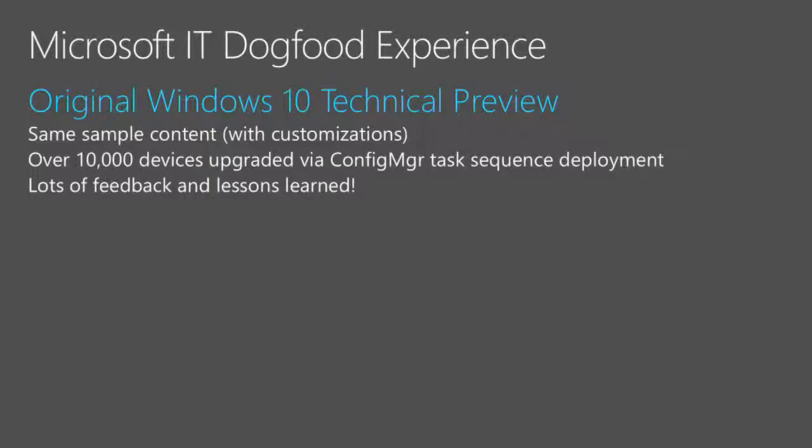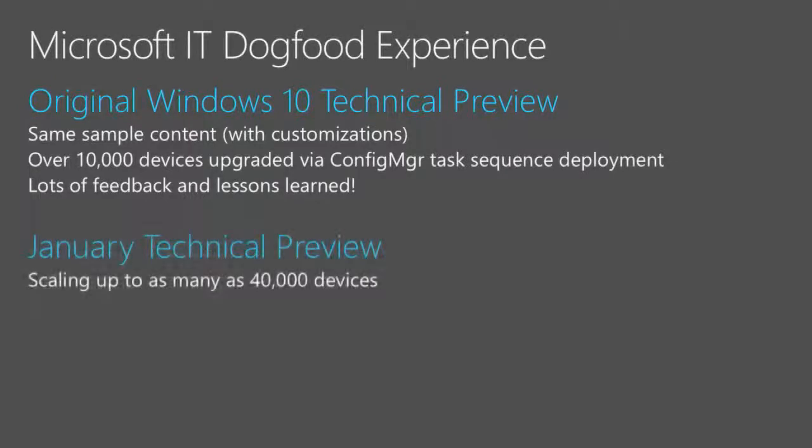The good thing there is that we've gotten a lot of really good feedback from them. We've been working very closely with them. The admins that actually administer the Config Manager site inside of Microsoft sit right down the hall from me. So we've got a great relationship, and we've been sharing a lot of knowledge and learning a lot from their experience with this. In January, with the JTP, they scaled up to 40,000 devices doing upgrade through this method.